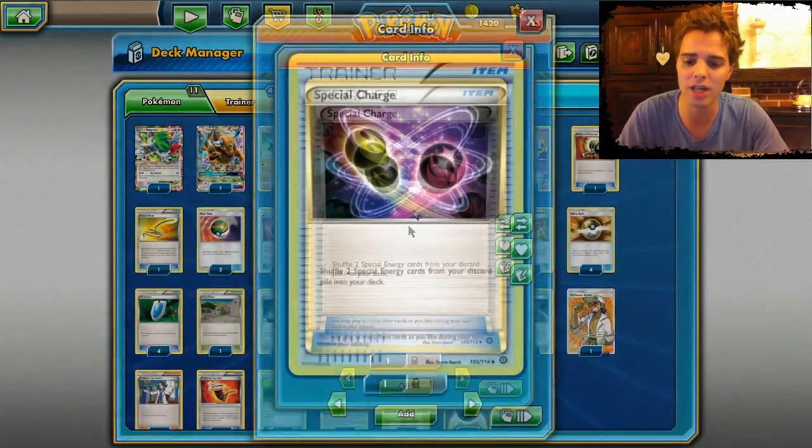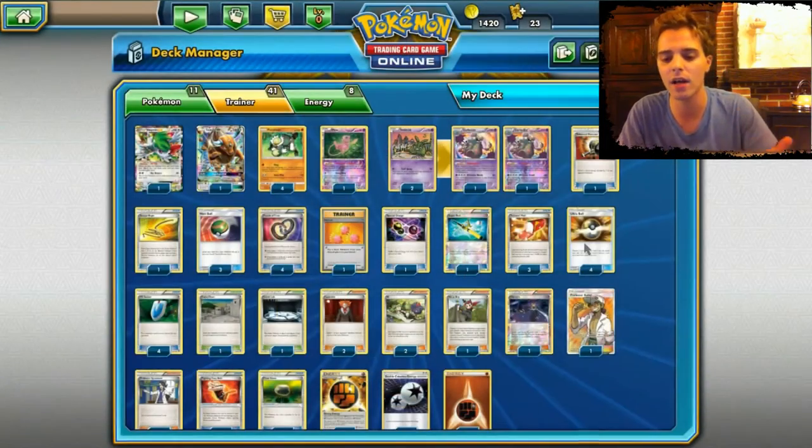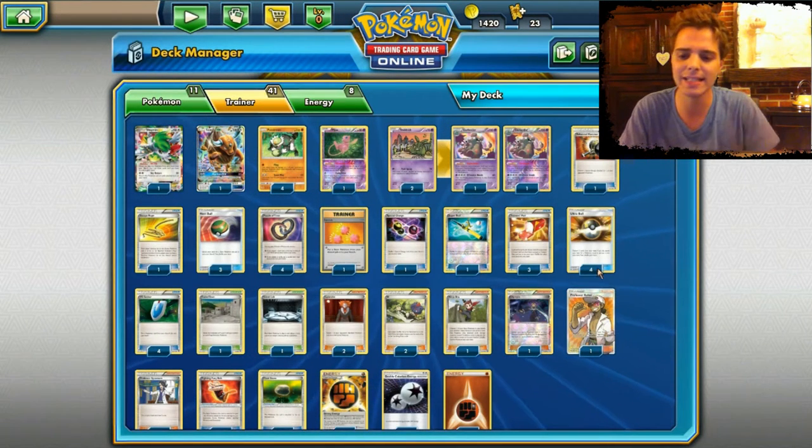Also Special Charge is in the deck, together with our Fighting and Strong Energies and these easy to bring back into the deck.